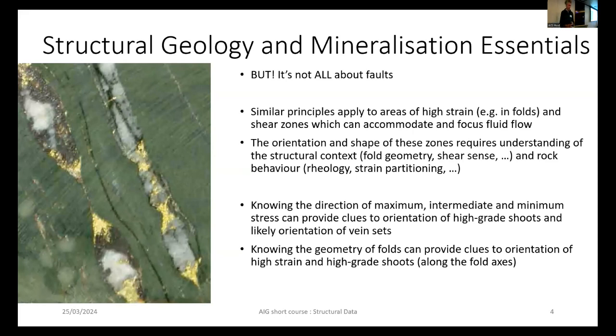And then the last thing I've said there as well, when you fold rocks, there'll be areas of high strain within a fold and areas of high stress and low strain. Again, those high strain zones is where you'll have the ability of fluids to move and concentrate. So those things, the fold hinges, are going to be controlling your mineralization on a very small to a very large scale. So deposit scale controls of things like gold are often related to shear zones and to fold axes.